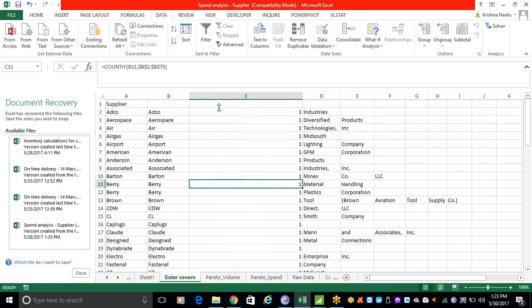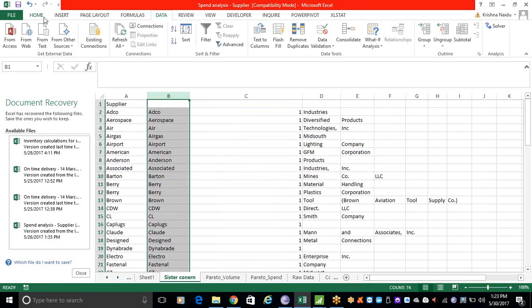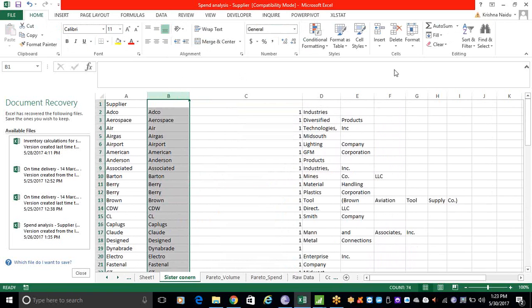Okay. Let's do one more thing. Let's remove the formats. I'll go back to home, go to clear, and say clear formats.